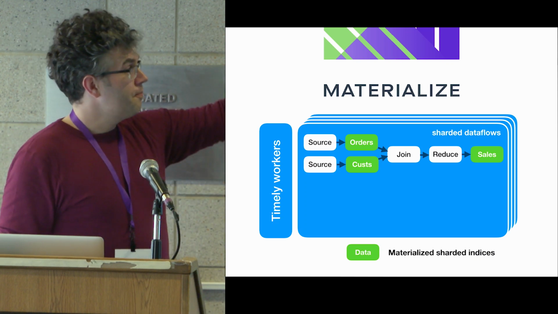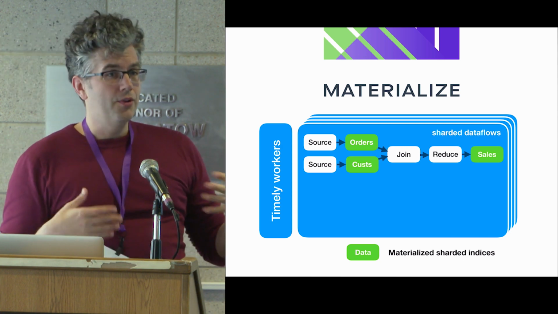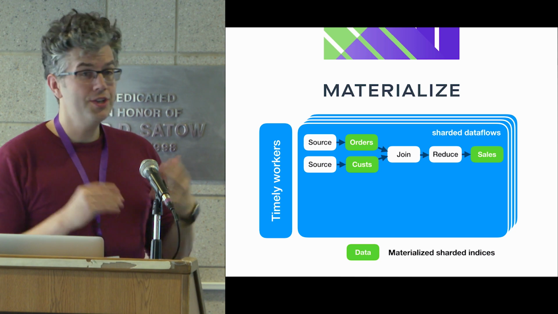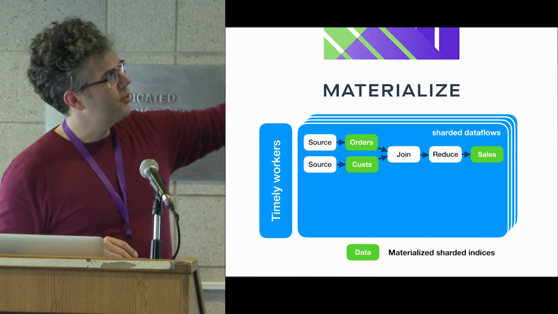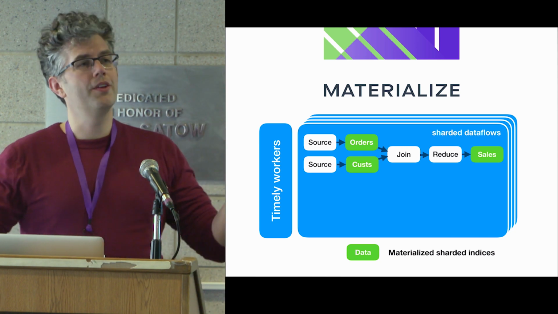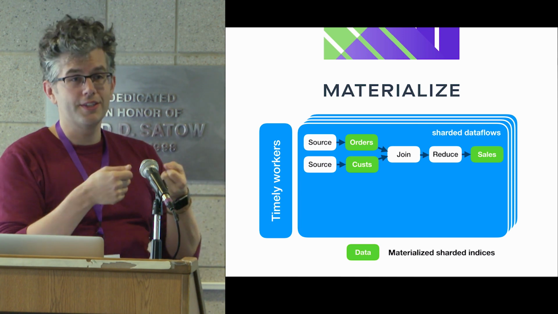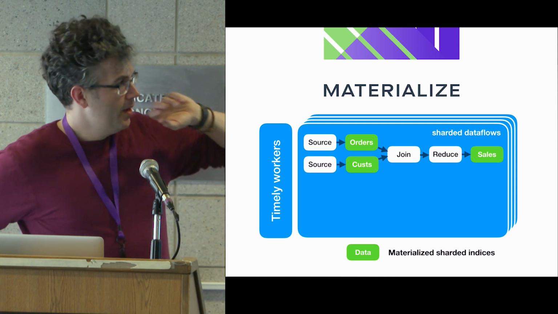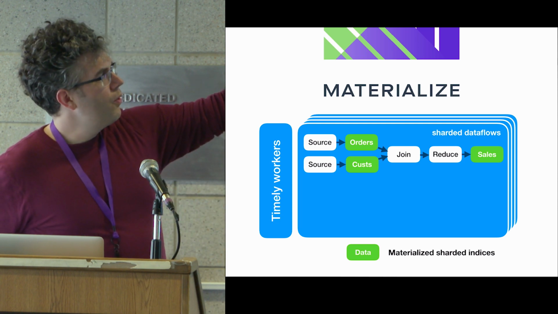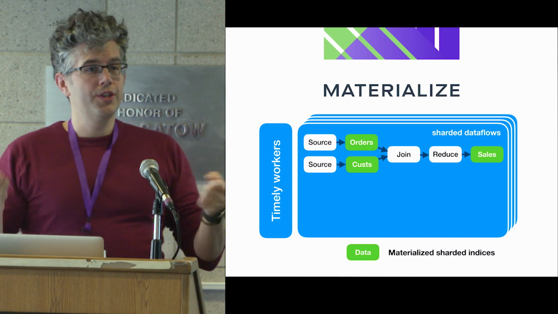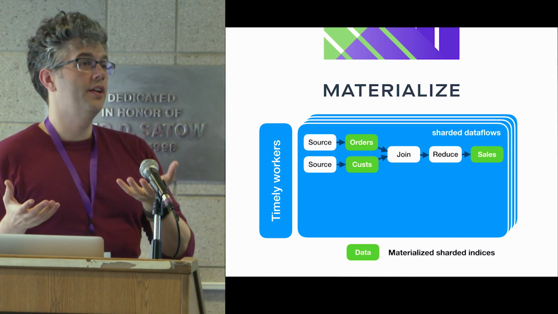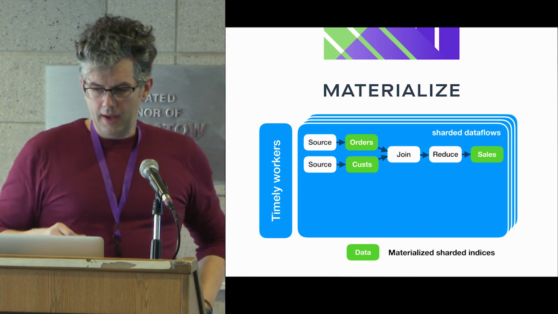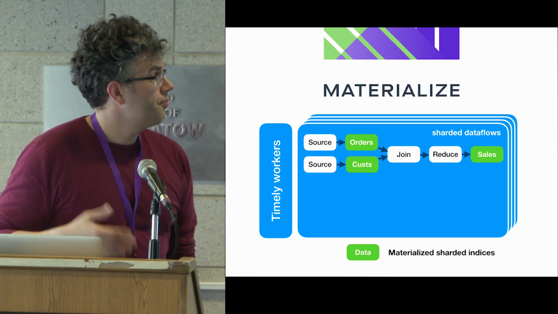But throwing down these additional bits of data flow can be relatively cheap if we're already sitting on these materialized sharded indices. Imagine a world, this doesn't make a lot of sense in this example actually, but imagine a world where orders and customers were both sharded by their primary key already, and we are joining on these keys. That doesn't make a lot of sense because they're primary keys for each of the relations, but bear with me. We would not need to move any of the data associated with orders and customers around. They're already co-located appropriately on their workers, partitioned by key. And we're good to go, essentially.